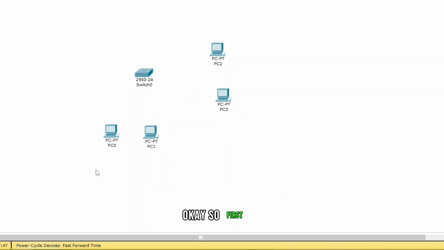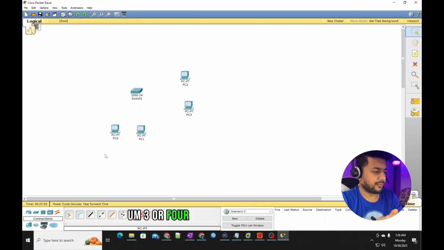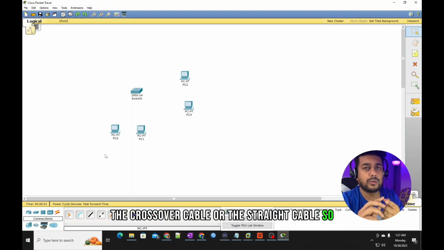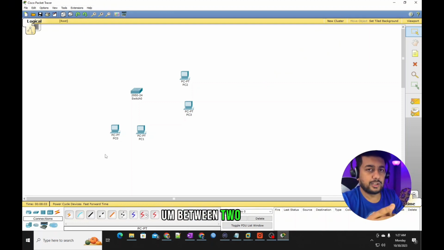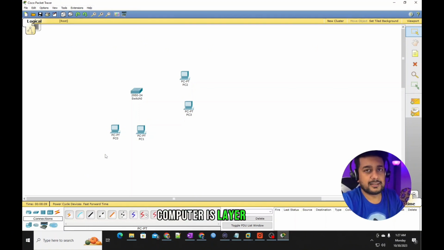Okay, so first let's discuss the cables. There are like 3 or 4 types of cable right here, but we will be using the crossover cable or the straight cable. Between two same layer devices, like a switch, which is a layer 2 device, and a computer, which is a layer 3 device.